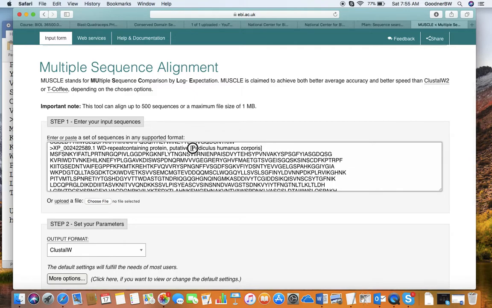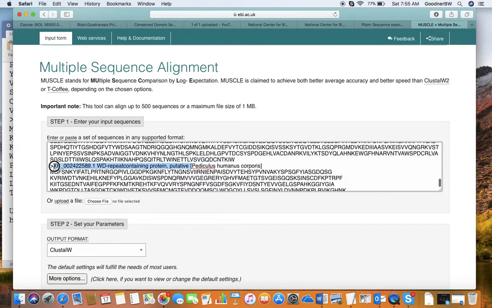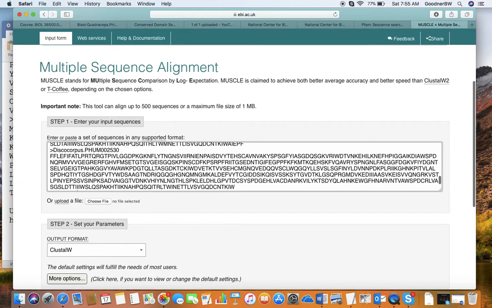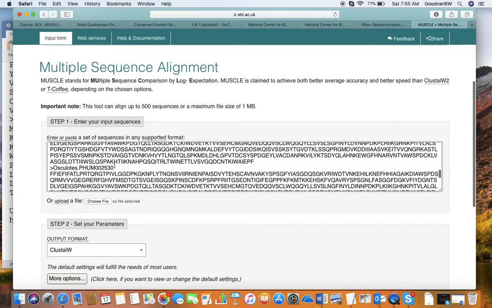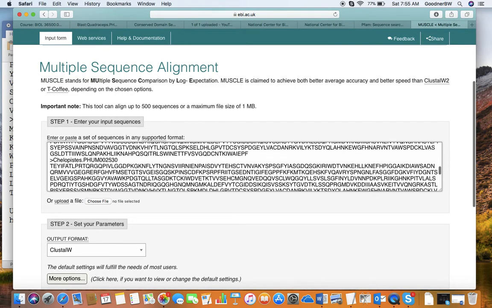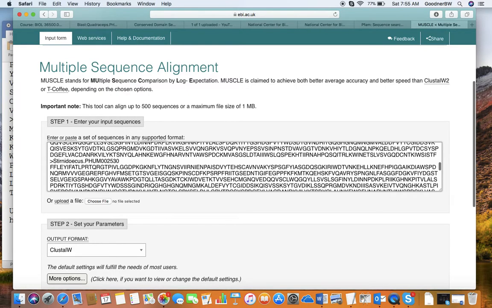So I'm going to do a little bit of cleanup here, in which I'm going to reduce each of these names just to the genus name of the organism. In that way, I can make this a lot cleaner in the way it looks in terms of output. And it just takes a second.